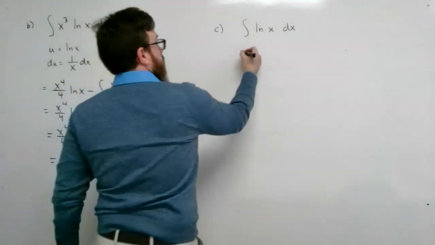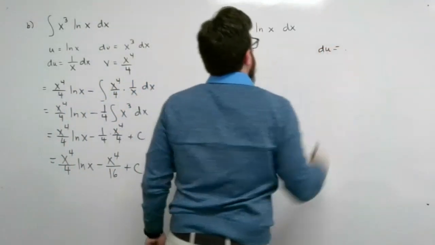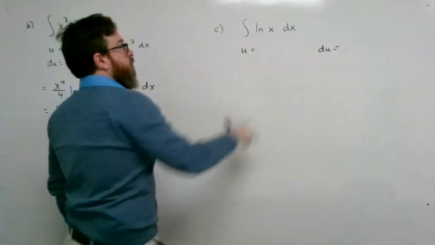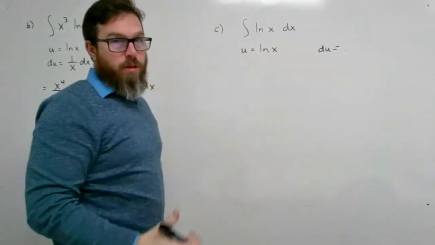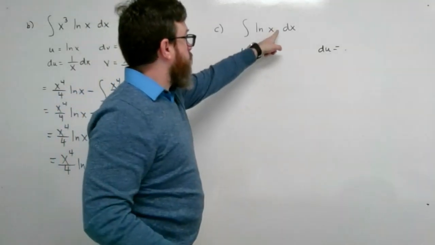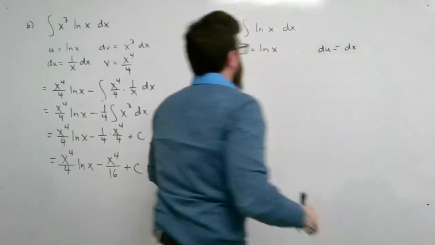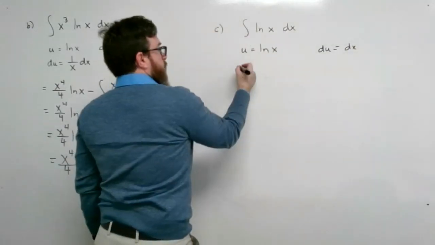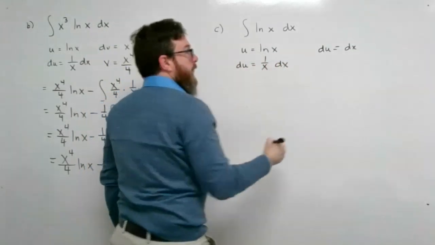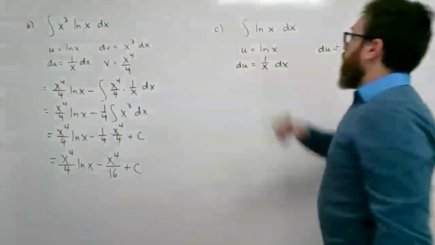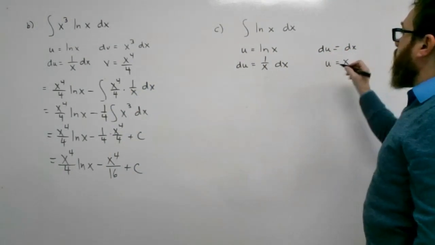So what we need again is a u, and then we need a dv. So I need a function I can differentiate, which is going to be the natural log of x. And then that means dv is going to be the only function left over, and really there's just a multiplication of 1 here, so this is just going to be a 1 dx. So differentiating u, du is going to be 1 over x dx, and integrating this, v is going to be equal to x.